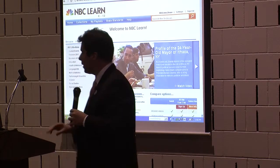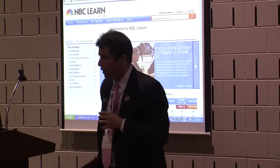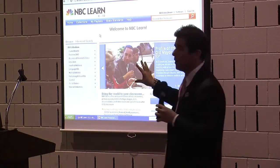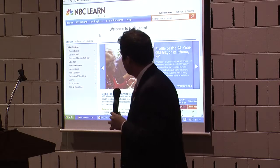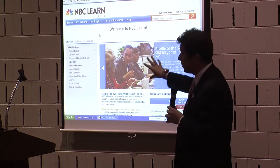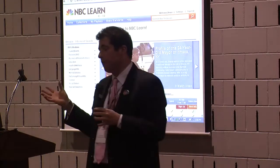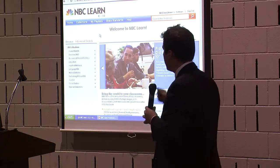All of the resources, again, are organized on the left-hand side of the page. And here you see the different subject areas that we help to support, from business, health, language arts, science, math. Everything is organized along the left-hand side. There's a couple different ways to find content. It's a big archive, so we provide a few different ways for teachers to find content easily.